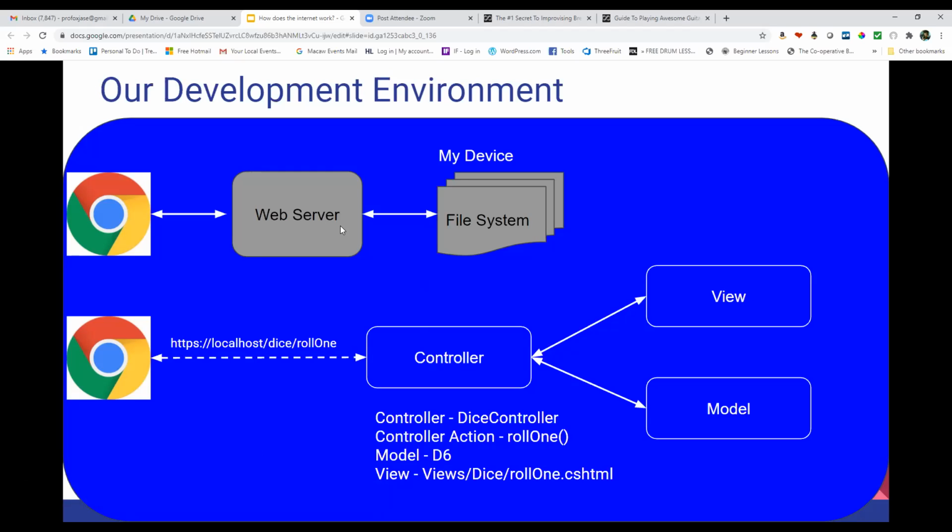It's the web server's job to interpret what the user types in here. And in our .NET world, this is the convention we use currently, controller. It's called MVC, Model View Controller, but actually it should probably be called controller with a view and a model, right?